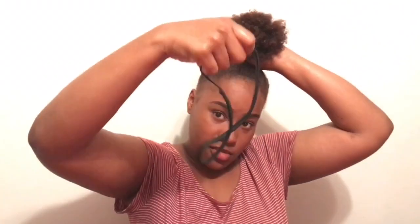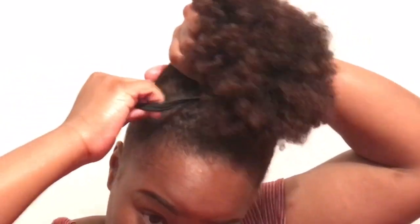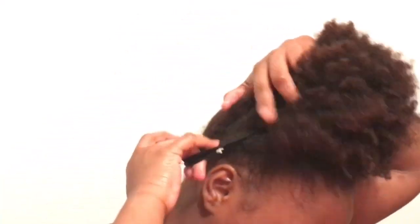And then here I'm just going to gradually grab my hair up as high as I possibly can, and then I'm going to take an old headband and put it around the perimeter of my hair. And I like to do it this way because it's nice and old and stretched out, so I can wrap it around twice. And this puff wasn't tight, but it wasn't super loose, so here I'm just showing you guys in detail how I achieved that.